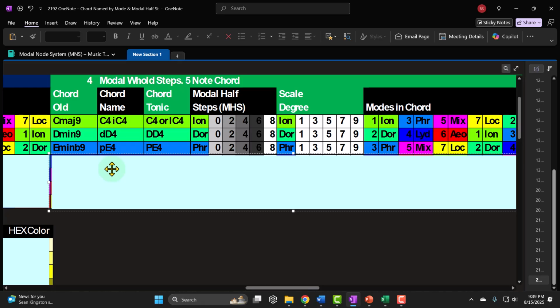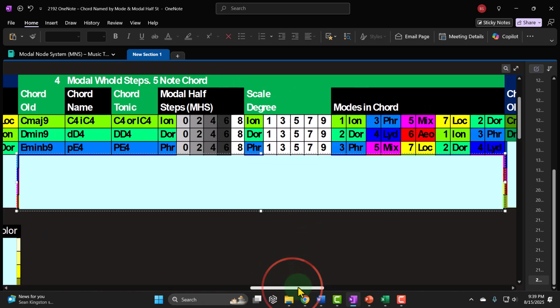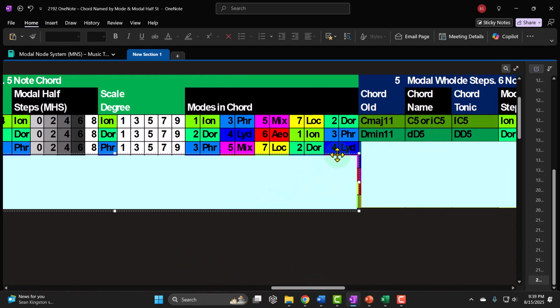That means that the last note that we're adding is going to be 4 modal whole steps, or 4 times 2, which would be 8 modal half steps up, which would mean it would be 9 from a scale degree, remembering that 9 is a compound interval equivalent to the 2, right? So it's really 8 minus 7, because there's only 7, which would give me the 1, right? And then that would be off by 1 to get you to the 2, because the 9 is equivalent to the 2 in essence. So that would be the 3, 5, 7, 2, and then 4.